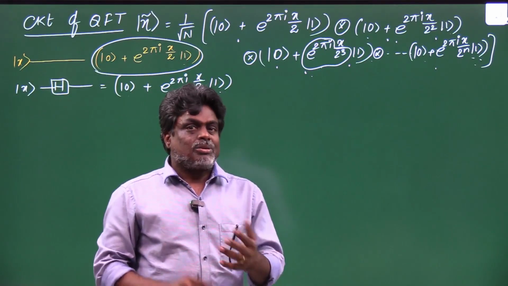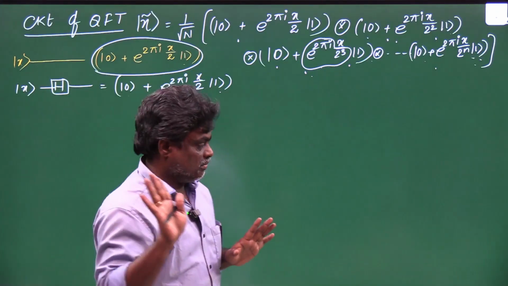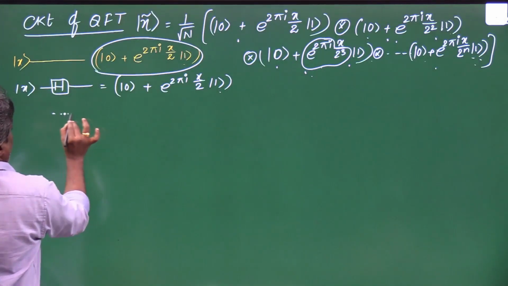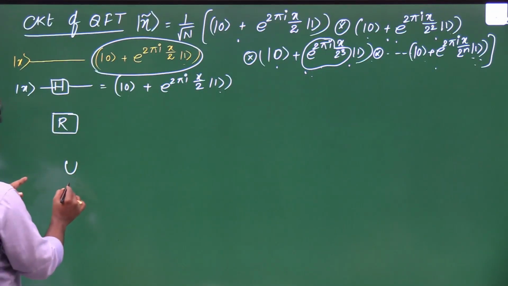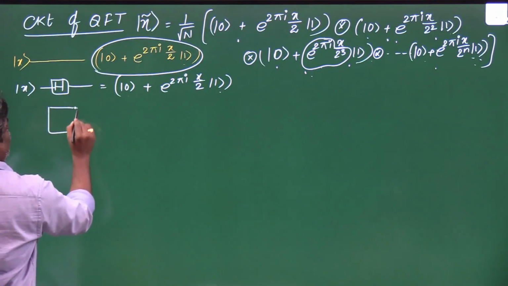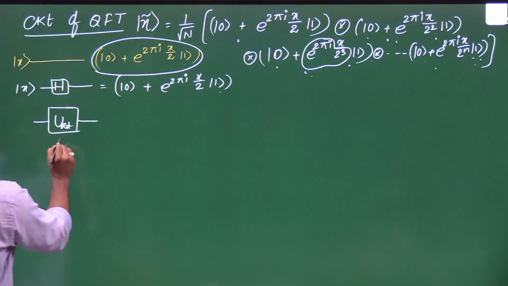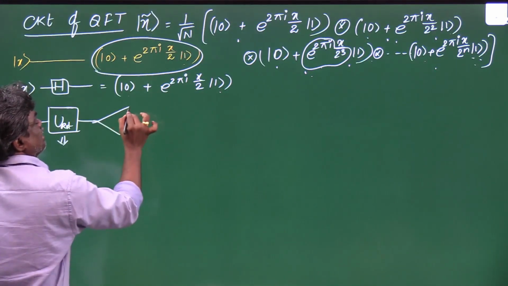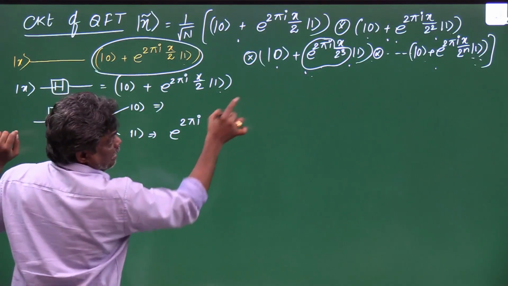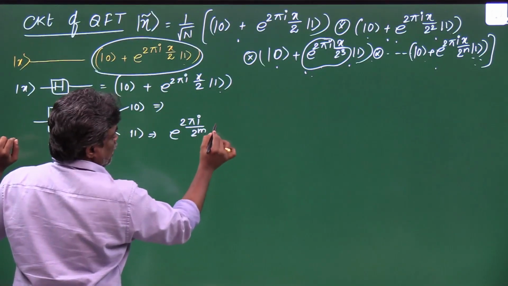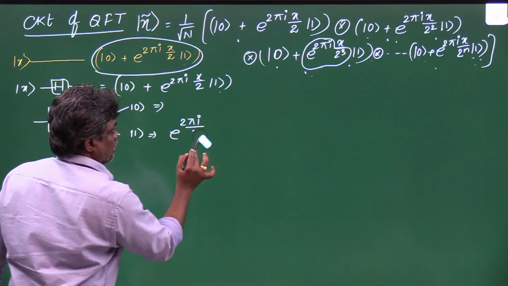That's it. So we need a rotational operator, a rotational matrix which can change only the phase of 1. Is it clear? Some textbooks take R, some books take U. We use U, sir. Okay, fine, so I am taking the U rotation. Now carefully, what is this matrix? If it is 0, no change. If it is 1, the phase must be changed by e raised to 2 pi i by 2 power m. That's why people will write it like that. One minute, I will write your notation only.